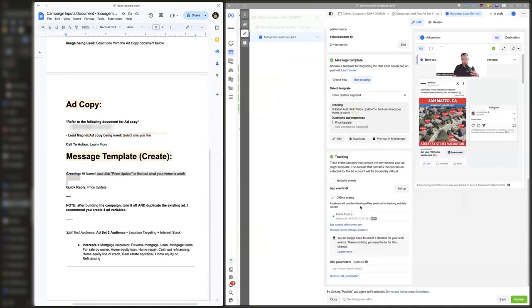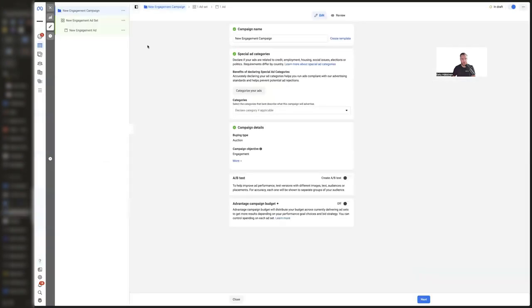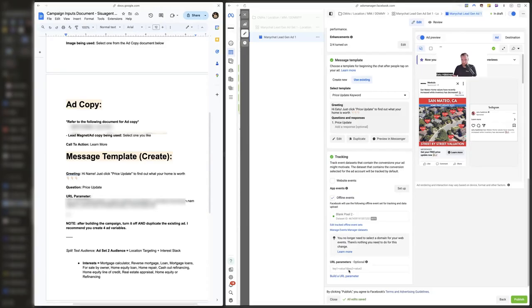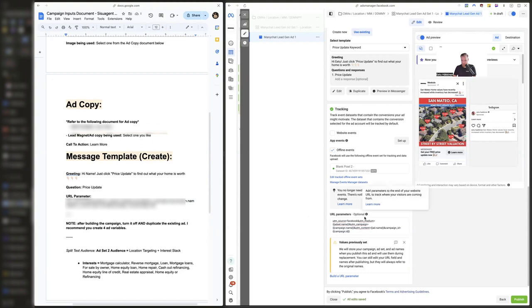And then here, what I also recommend putting in is URL parameters. Let me actually pull up the URL parameters from some other campaign. Cool. So into this URL parameter field, you can simply copy this and paste it here. It should work normally. Let me just see. Yeah, so you just paste it here, and that's cool. This helps you with tracking later on, and you can do some cool stuff with that as well.